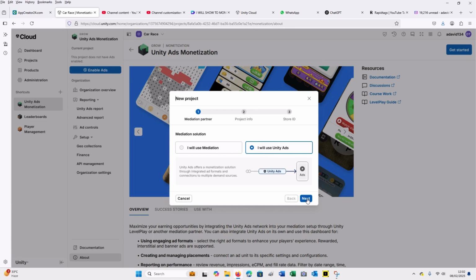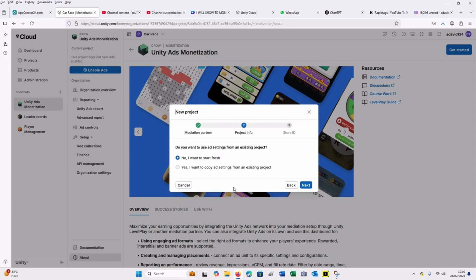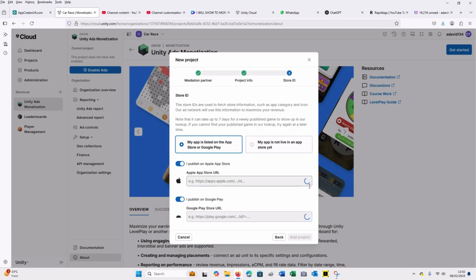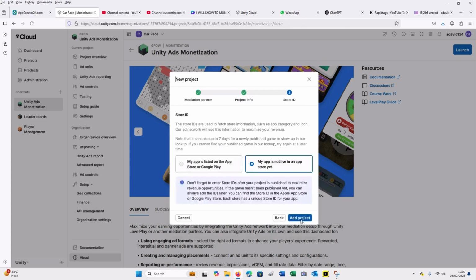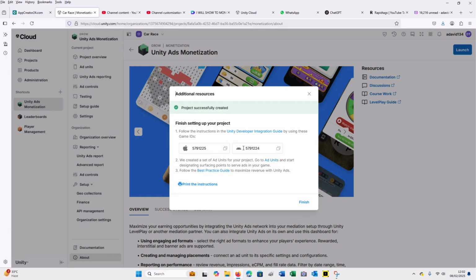I will use Unity Ads, and you click continue. I want to start afresh. Now there's a question: my app is listed on the App Store or Google Play. My app is not live in an app store yet, so click create project.